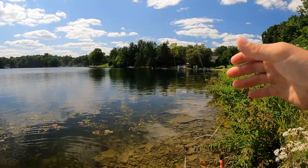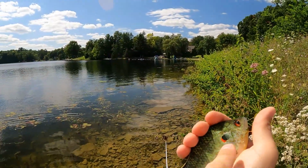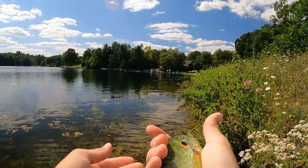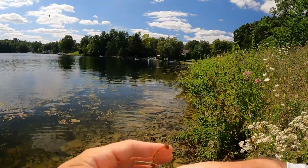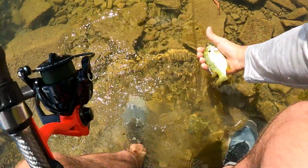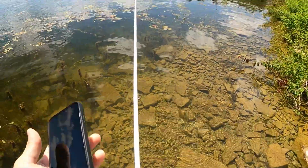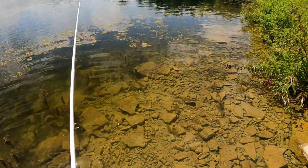Decent little, was that a red ear? Yo, check out the red right there. That is another hybrid. Look at that, dude. There's some crazy creatures out here. Come on now. Later, bud. All right, so far donk is 2-1.